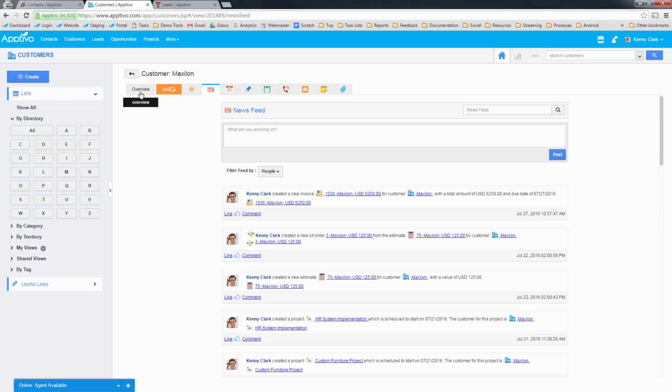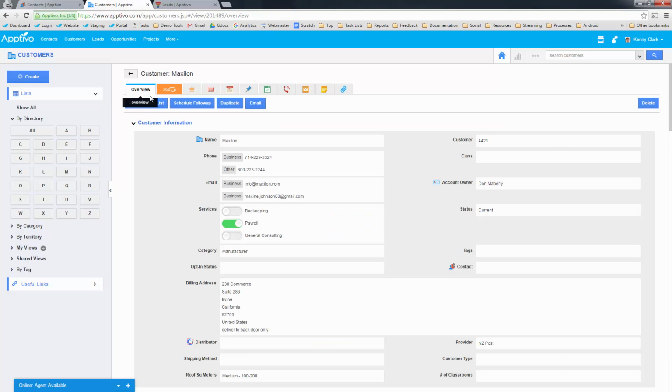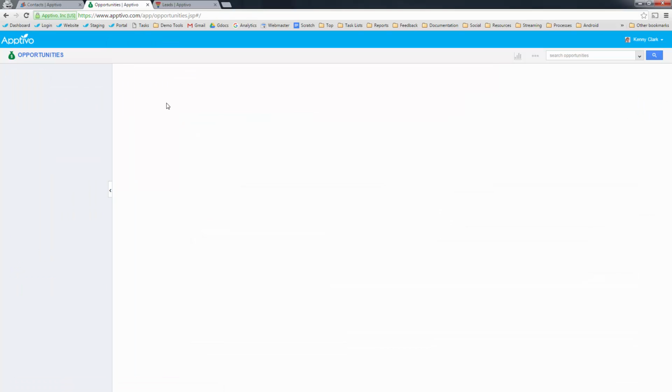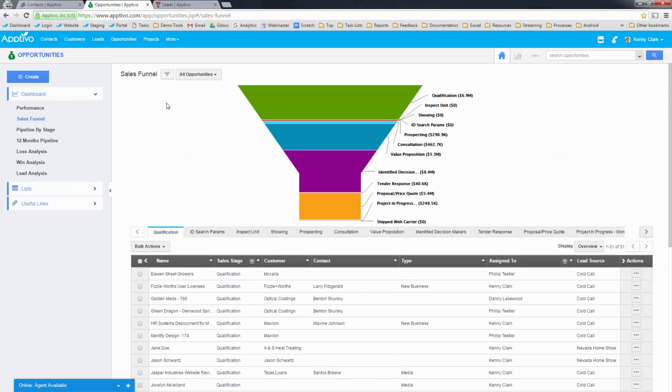A couple more topics that we really want to hit on before we wrap this up today. One is I want to show you about the configurability and talk about the workflow. I also want to show you a little bit about the reporting and the dashboards and such. But real quick, there were a couple questions around the email functionality. So let's quickly handle these.